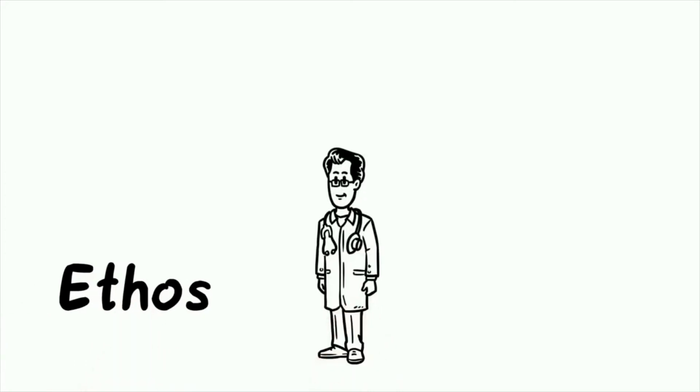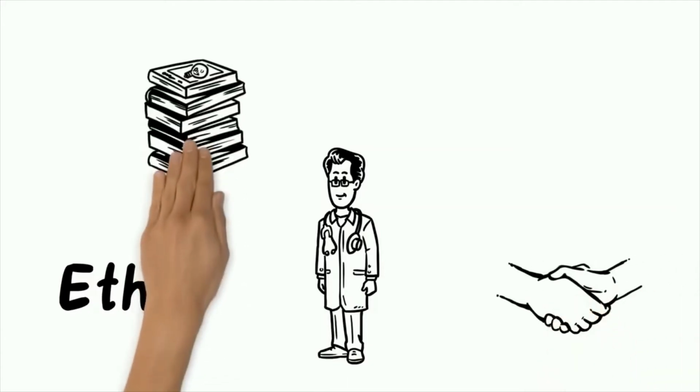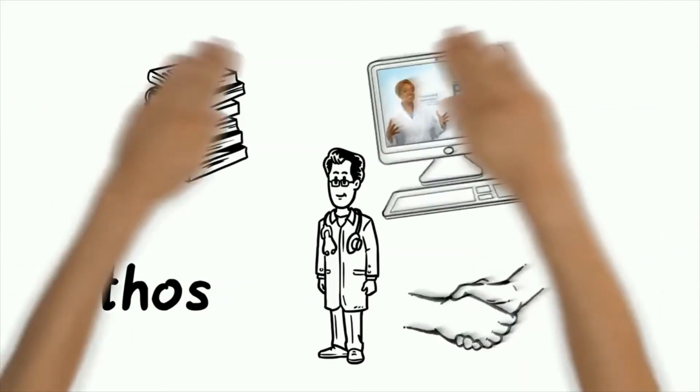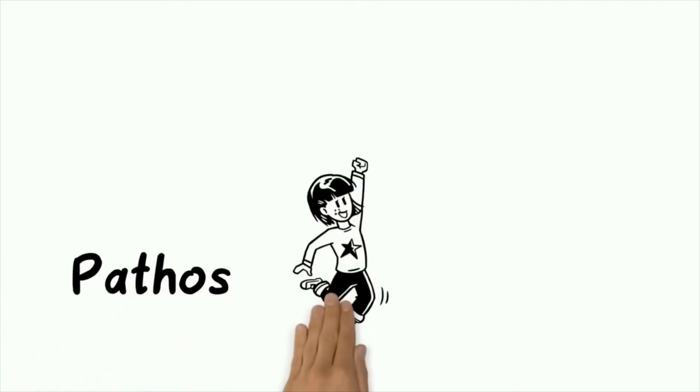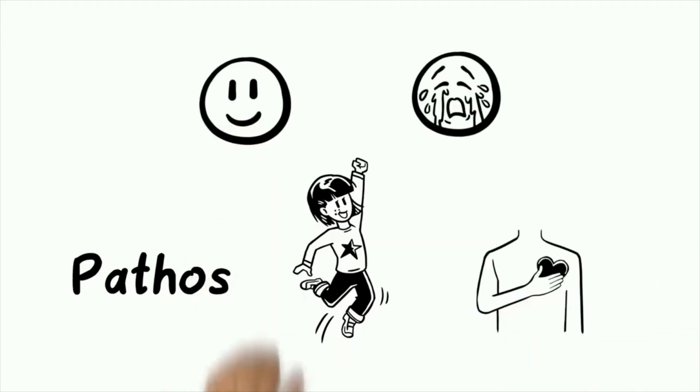The second persuasive appeal is ethos, or credibility appeal. Ethos is persuading by establishing that the persuader is trustworthy, often through showing where one's information came from or by using an expert or testimonial. The last persuasive appeal, and often the most effective, is pathos, or emotional appeal. Pathos is persuading by appealing to one's emotions and by creating an emotional response, such as sadness or happiness.